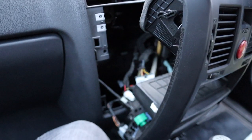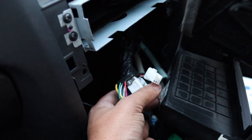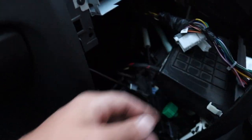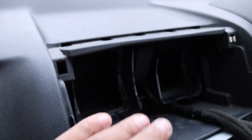Wiring is done — I've used normal tape and left the steering wheel control plug for later as it's getting dark. The power and speakers are done. Now I need to mount the microphone up here, run it down the A-pillar and across into the unit, and get the GPS antenna mounted nice and high.